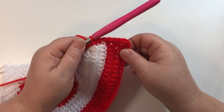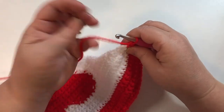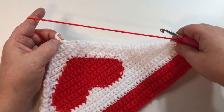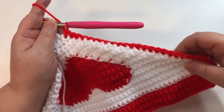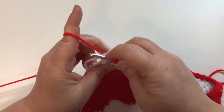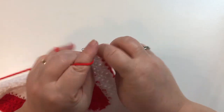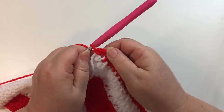So here I have my first few done. I'm just gonna let my tail drop to the back. I'm gonna continue along this side, evenly spacing these single crochets, and I'll meet you down here at the point. I'm almost at the point. You can see I have my single crochets all the way along. Just gonna do a couple more till I get right to that point. And right in there, we're going to do three single crochets in the same space. That'll help turn that corner there.